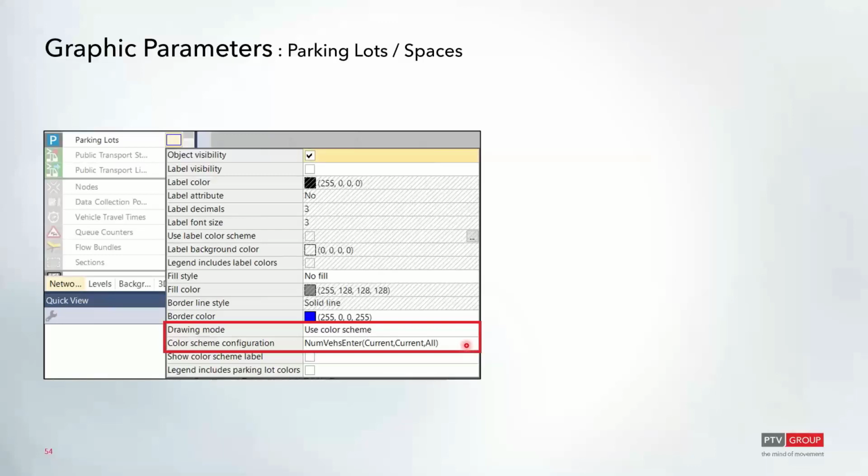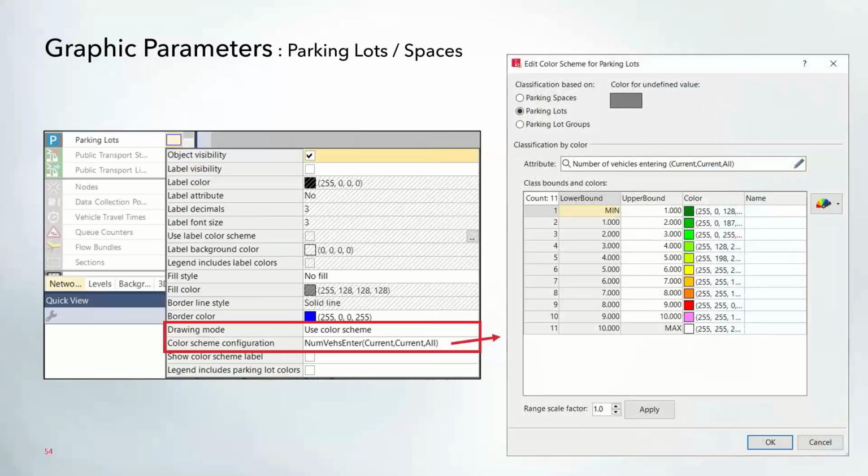So you'll just want to check, there'll be a little dot, dot, dot you can select next to that color scheme configuration. And once you've got that selected, this color scheme editor window will open up. And in here is where you can, at the top, set up the classification. So if you wanted to color by space or by lot or by parking lot group, you can choose one of those options up there.